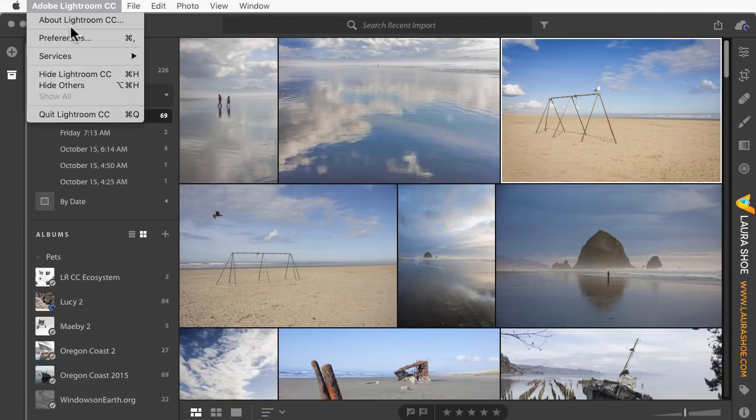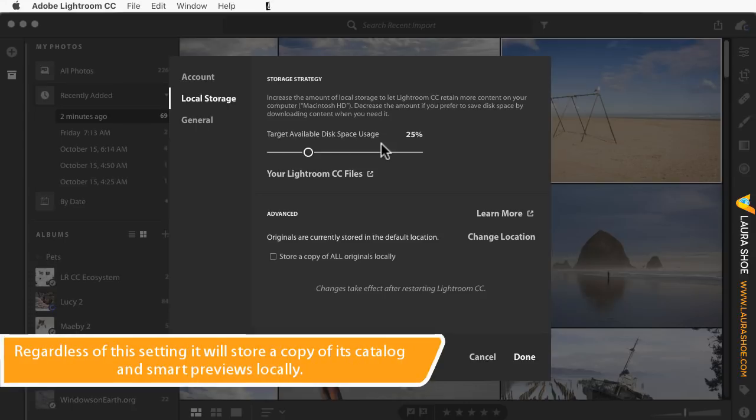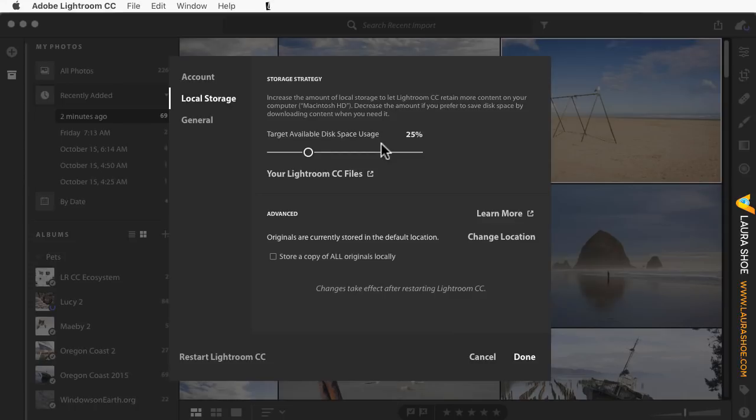There are some preferences in here that allow you to control a little bit. Lightroom CC will use up to 25% of my available disk space on my internal hard drive, and anything past that will only be stored in the cloud. It's pretty smart about which files it stores locally versus in the cloud: things you've worked on recently, imported recently, etc. Now you can choose to store a copy of all of your files locally.